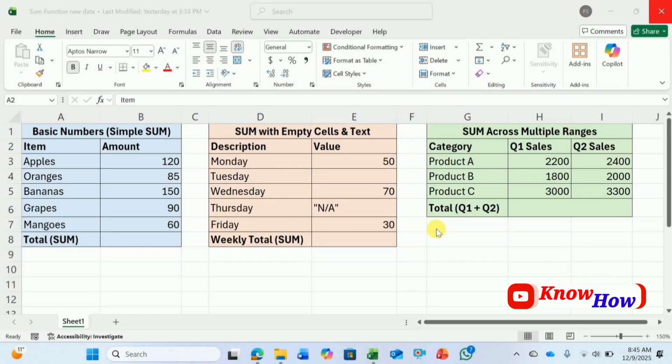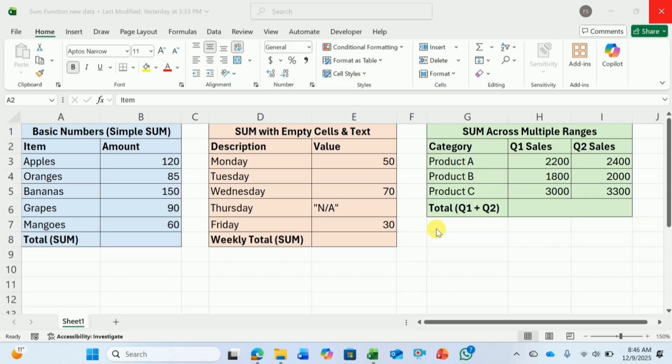Over the next 6 months, we are going to break down all the essential Excel functions, 3 lessons every week, starting from the basics and moving all the way to the advanced formulas. Each video comes with clean examples, real-world use cases, and easy to follow explanations, so you can master Excel functions step by step. Let's begin your journey to becoming an Excel expert.